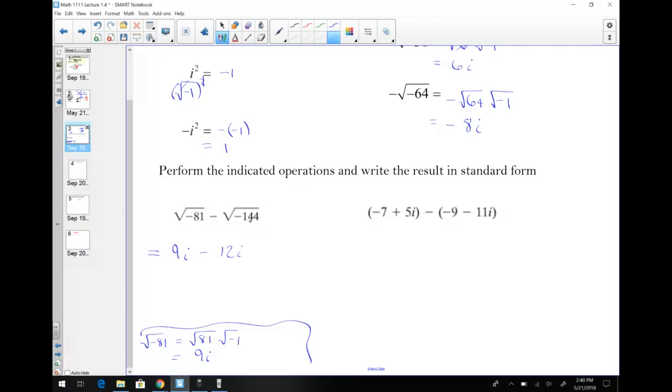So note that the square root of 144 is 12. The negative portion underneath here is i. And so notice, we can actually subtract these two numbers because we have the same base and the same exponent. So we have the i here as the same base, and we have 1 as the exponent, so we actually can go ahead and say 9 minus 12, and then preserve this i. So we've got -3i.